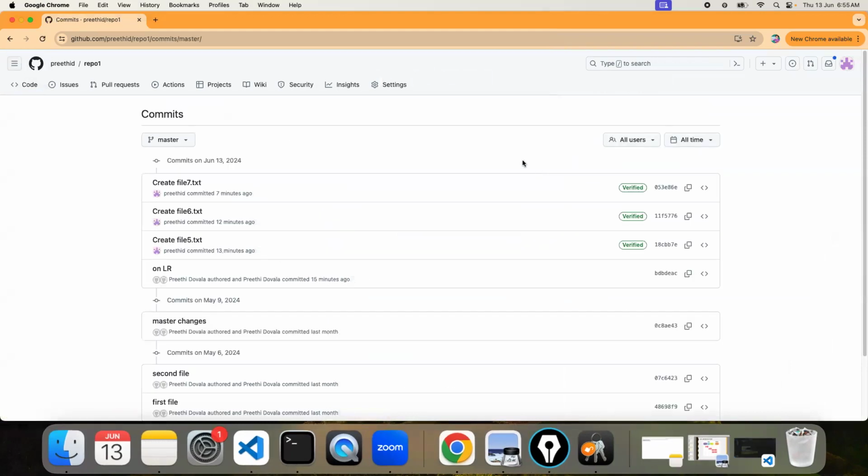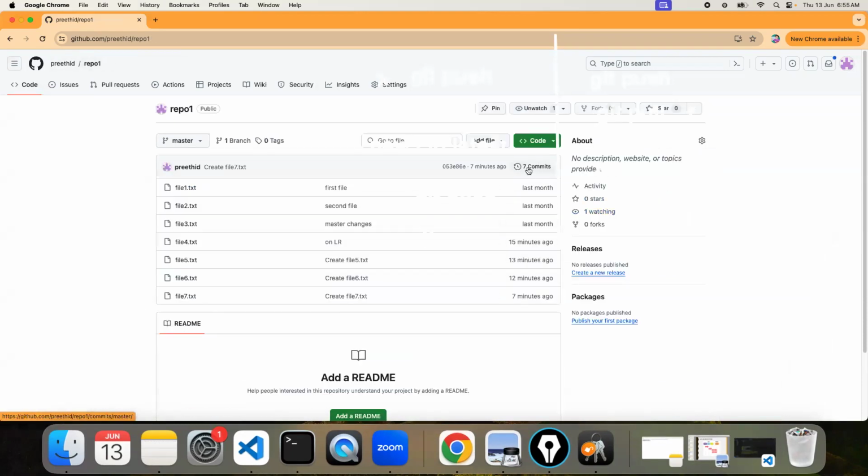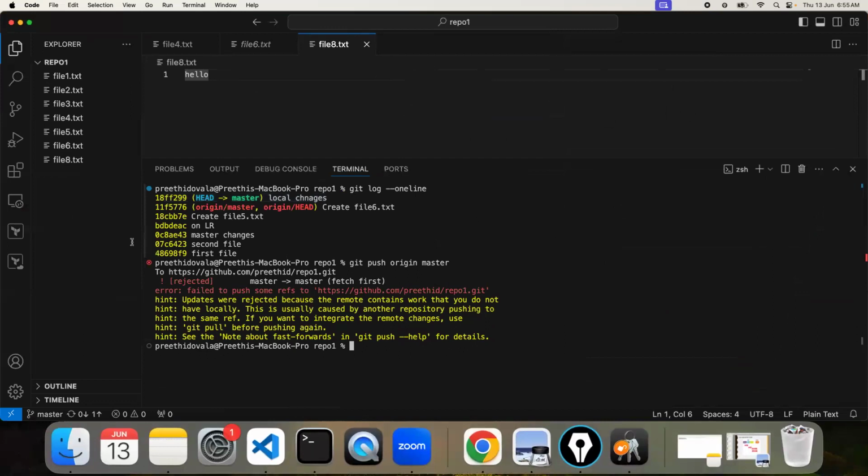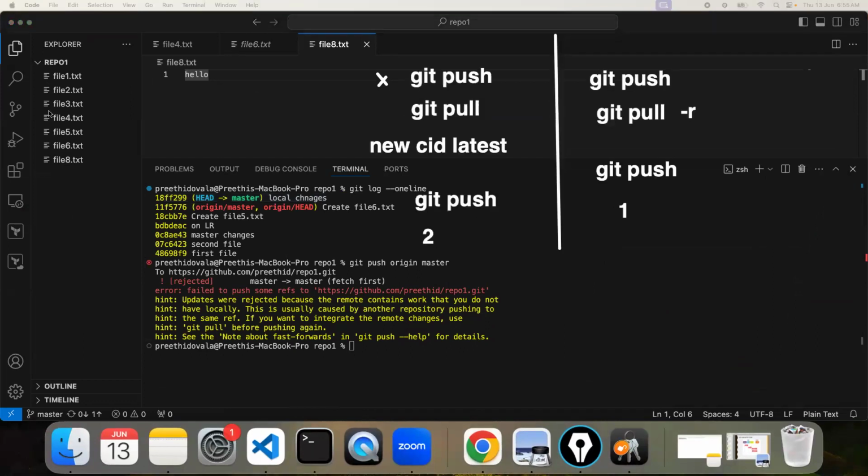After my push, if I pull normally, 2 commits are added, so 9 commits will be there here after this complete execution. Understood? Pull is going to create a new ID.